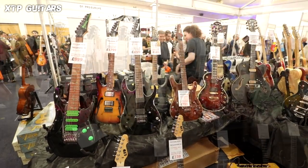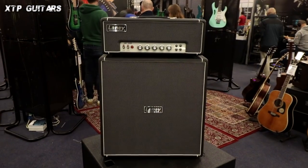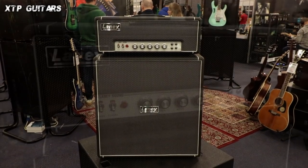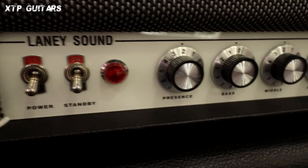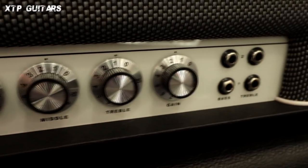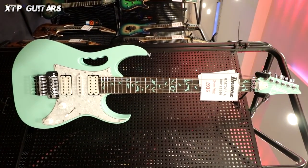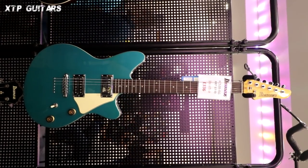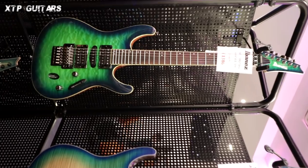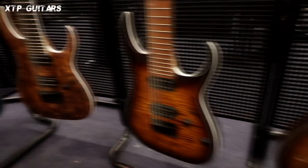Ibanez — of course, Ibanez. And Gretsch — a huge brand. Everything was there. If you want to know more about guitars, just go to a show like this. And Laney — a classic British amplifier, very underrated but actually high quality. I've got two Laneys and they have amazing sound, amazing build, and a design that's different from everything else. Go for Laney if you're looking for a good amplifier at a good price — not cheap as in low quality, but high quality for a good price. It should be pronounced 'Ibanez' not 'eye-banez,' because it's not English — it's Japanese.